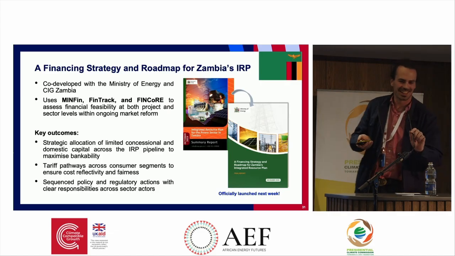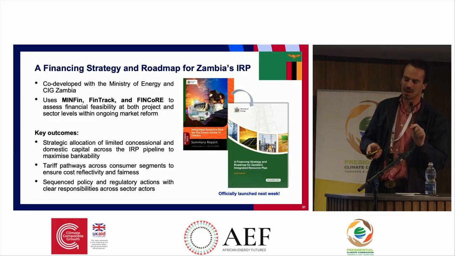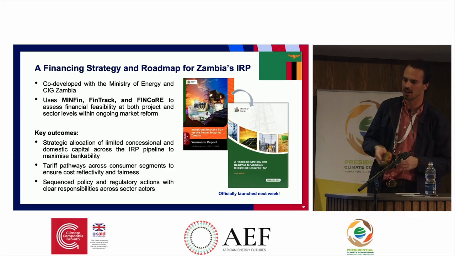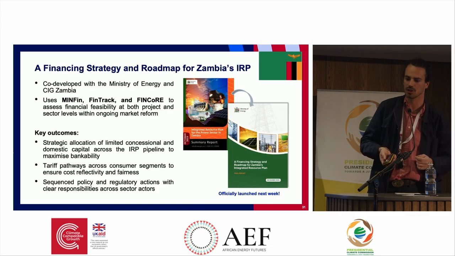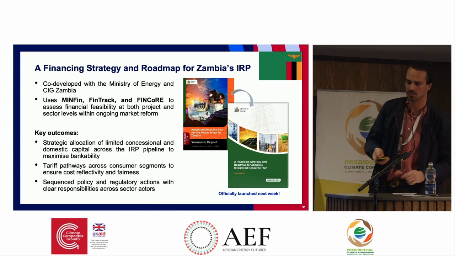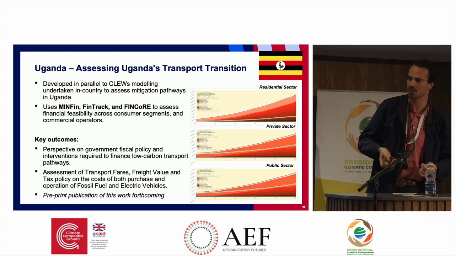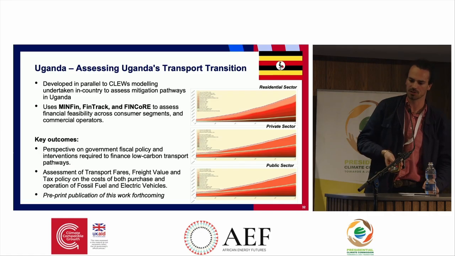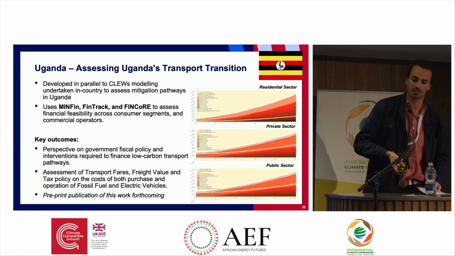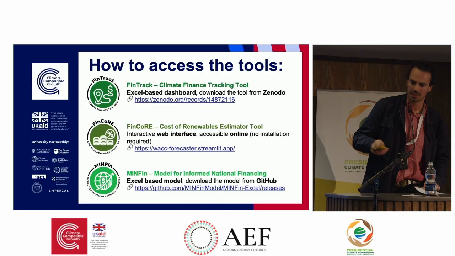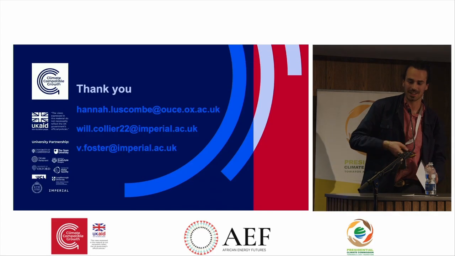So we've implemented this in Zambia in updating their IRP and assessing the financial feasibility of their IRP. So this is with MinFin, FinTrack, and FinCore. The publication is available for you to read. And Uganda, feeding off the back of Jairo's incredible work in Uganda, we have been doing a similar approach of assessing the transport sector with MinFin, FinTrack, and FinCore. These are the tools. These are where they are.